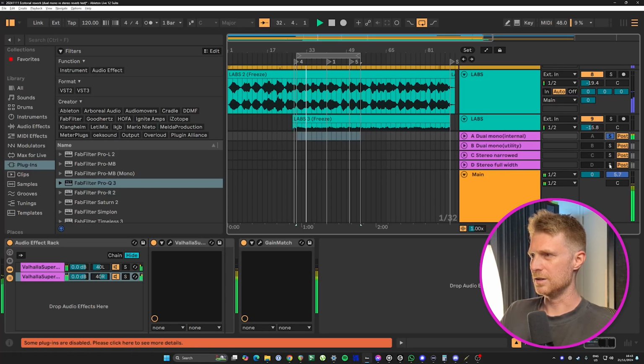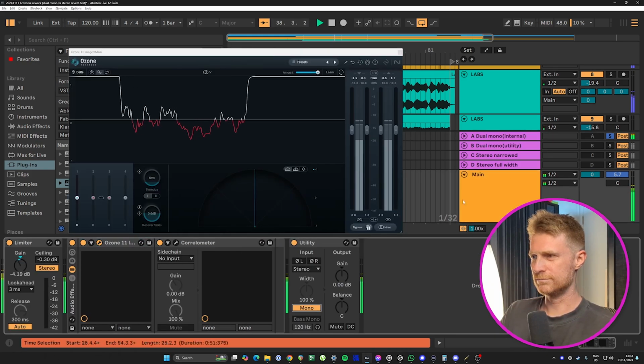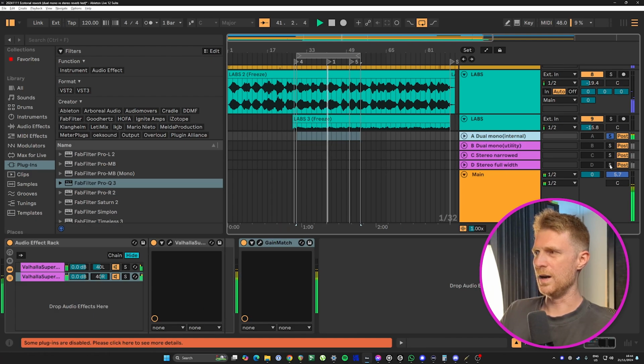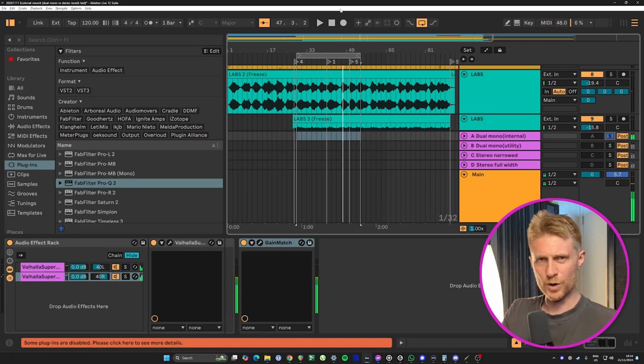Okay. Let's listen to that compared to the full width stereo. All right, very, very different. But if we switch to mono and then listen to them again. So this is dual mono, but set to mono. There's a slight volume difference there, but it's not a huge difference, right? So obviously here we're prioritizing the mono experience, and so it's not going to sound fantastic if you're just listening to the reverb itself in mono.